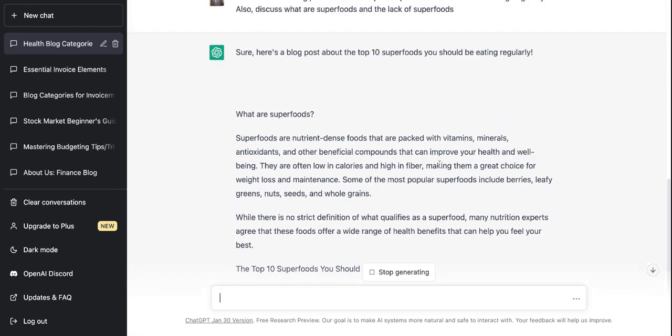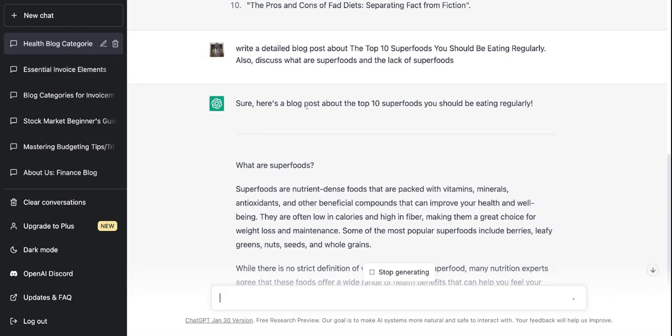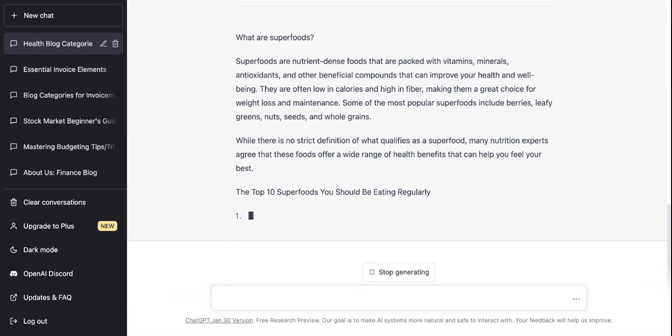Now, if you notice one thing, it starts with "Sure, here's a blog post." We don't want to write our article like that. But let's allow ChatGPT to finish what it's writing, and then we will write it again. And then we can match the two together to make one blog post, right?